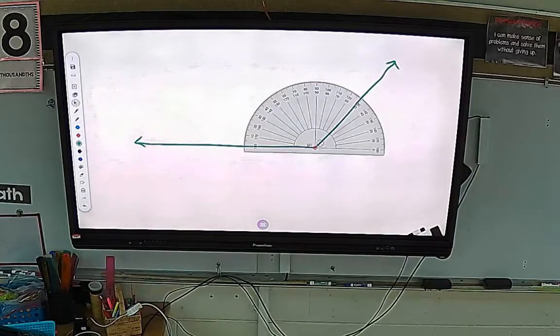I did 50. All right. If you look closely, it might have looked like a 6 because I can see where that 0 might look like a 6, but it is on the 50 mark. That is a 50-degree angle, which would also make it, Isabella, is it acute or obtuse? Acute. So 50 degrees. Okay, right in the right answer. This is 115. This is 50.